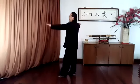Four. Then five, like a scoop of the water. Five. Just put your left palm outside because next time you need to kick your left foot. Put your left palm outside. If you keep the right foot, put the right palm outside. Four, five. Okay, one more time.